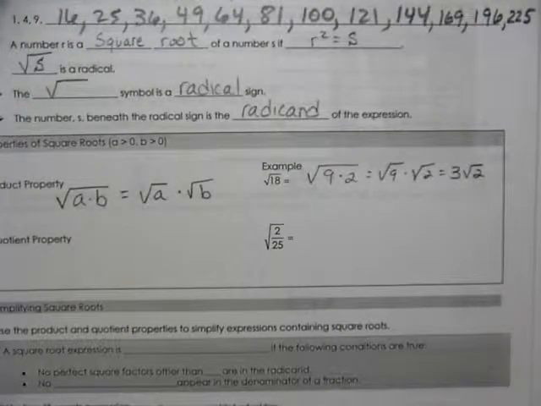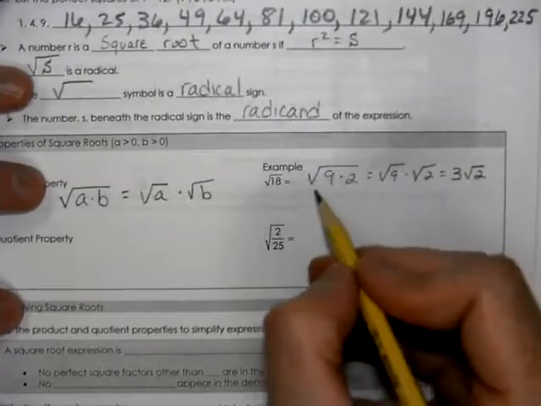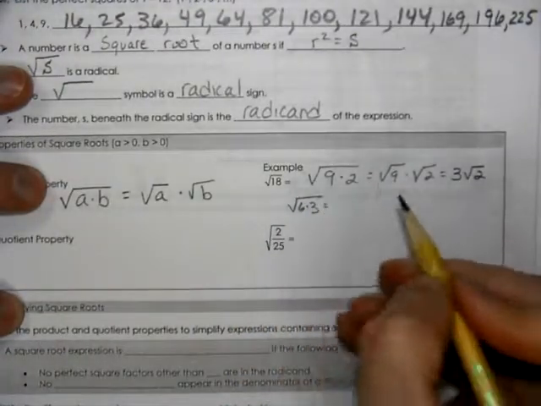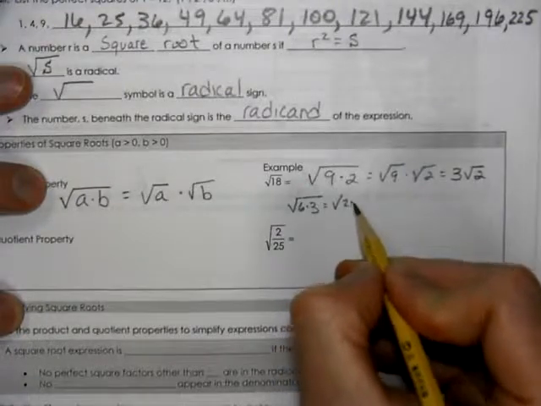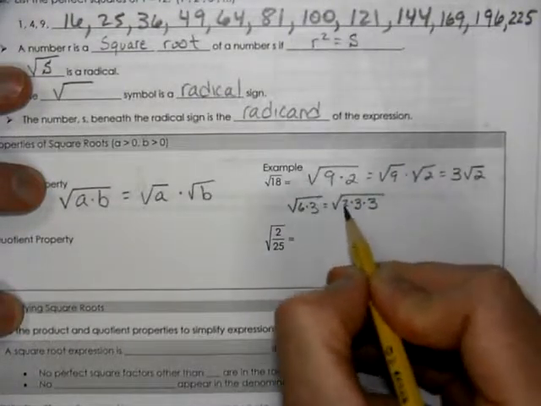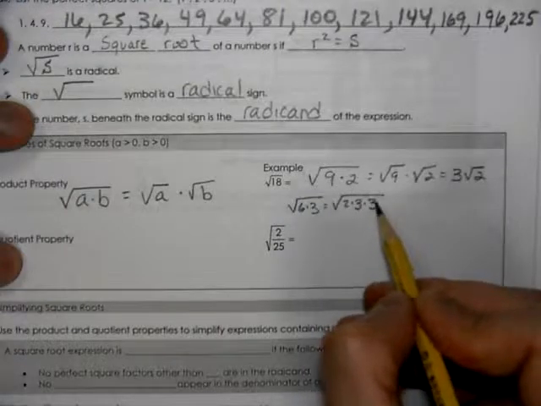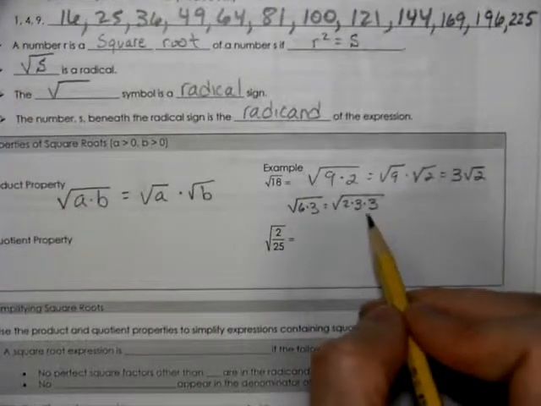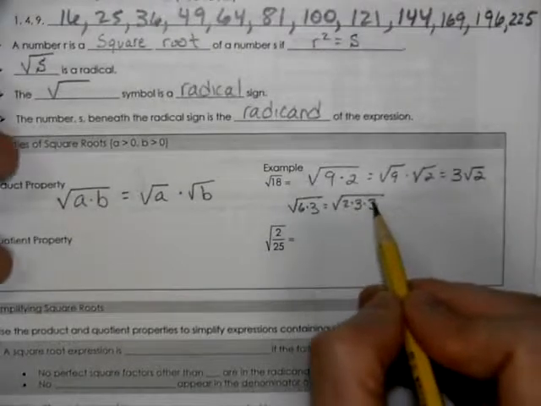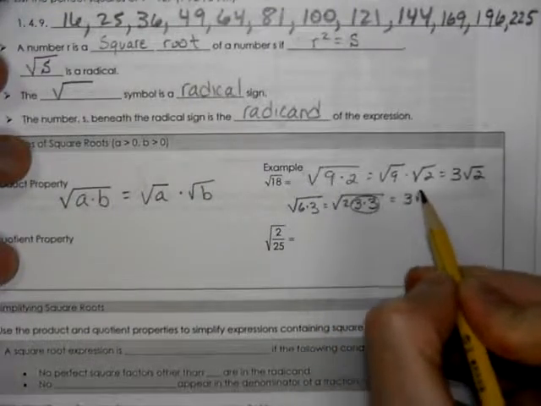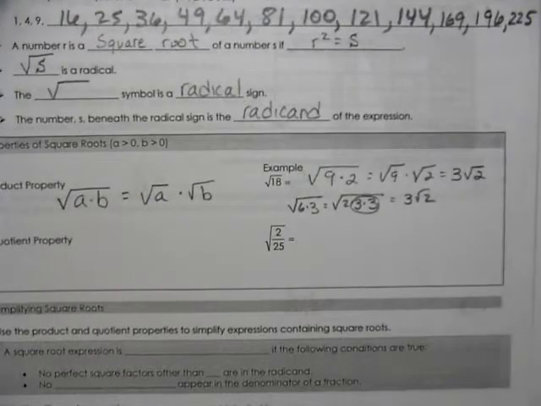You would get the same thing if you used 6 times 3. If you use 6 times 3, you would have to break that down again to say 2 times 3 times 3. Now you can see that the 3 and the 3 make a 9. You're doing square roots, so you're looking for two numbers being repeated. The 3's are being repeated. I like to circle those. And that becomes 3 square root 2. So you're going to get the same answer either way that you do it. It's clearly best to use the perfect square that can break down most cleanly.